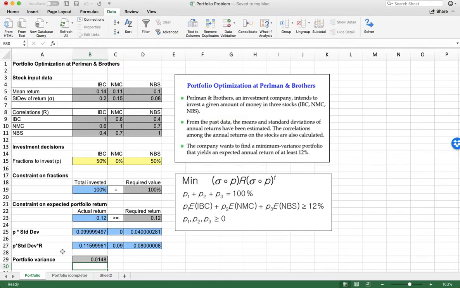Then you can see my optimal solution, or optimal strategy, in this problem is to invest 50% of my money in the first stock, and another 50% of my money has to be invested in the third stock. Okay. So please try to do it yourself, and if you have any other questions, come and bring your question to me.